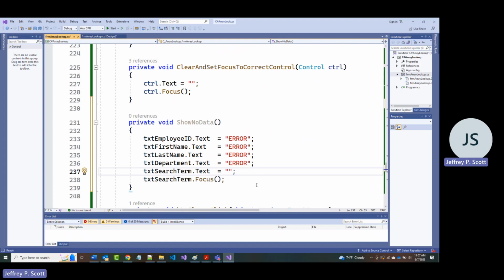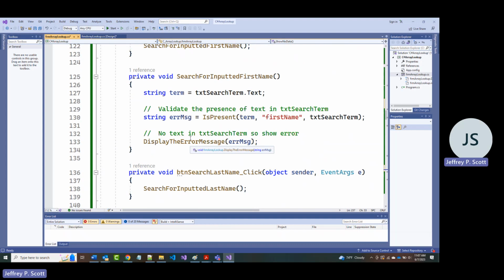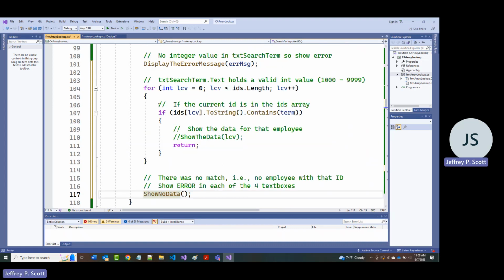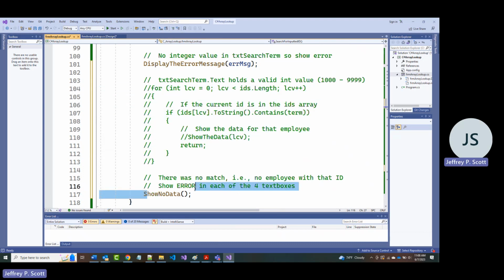Just to show you what I mean, right now this is going to be called every time. This will not be called because we commented it out. Okay, so I'm going to comment out this whole for loop just for a second. So this is going to call show no data.